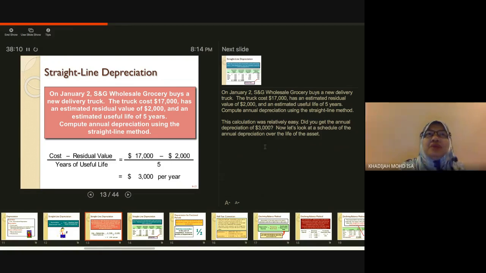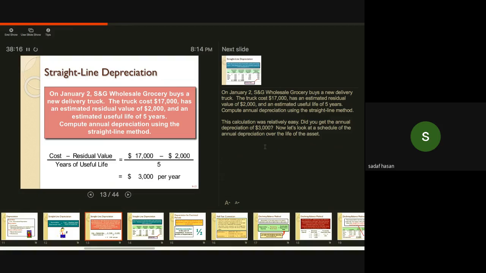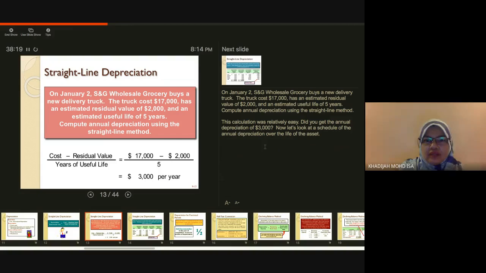We call it annual depreciation. Even if it's in the middle of the year, we don't need to calculate. No, you don't have to prorate. Is that clear? Yes, ma'am. They do have the method of prorated, but for the purpose of this course, you don't have to prorate. So that both of you have the same understanding.